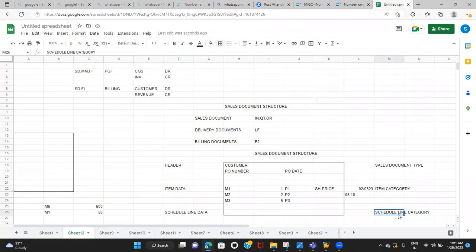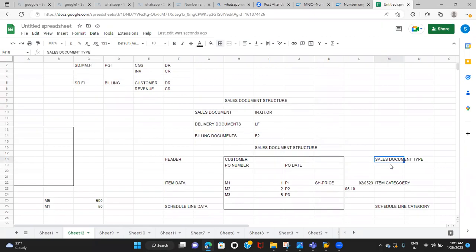Just remember these things. Any questions here in the sales document structure? So that I can move on to controlling elements of sales document type. How the sales document type will be controlling the sales document header data, that we need to understand. So before moving into controlling elements, if you have any questions, you can ask me. Try to understand the concept, it's very important.